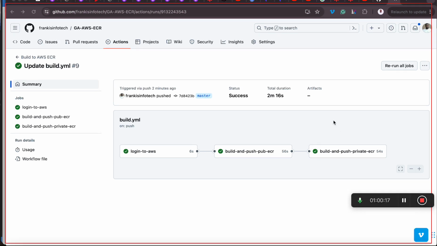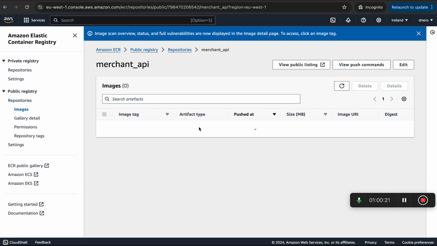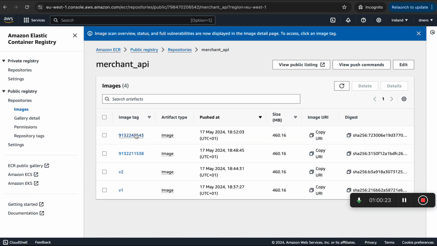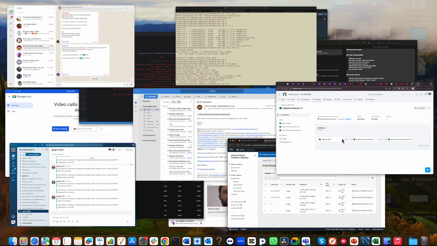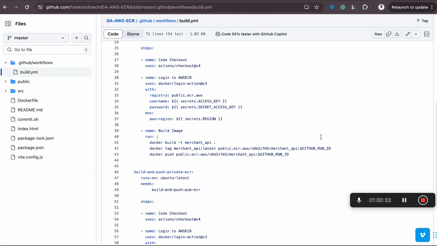You can see. Let's go and check. Refresh. I'll have a new GitHub run ID, right? So this is it, guys. You can always change this variable. I think there are lots of them, but I'm not having much off my head now. GitHub run ID, GitHub run number, and a whole lot. GitHub environment variables. Thank you. Yes. So GitHub environment variables. I think you can search that up. Let me see.